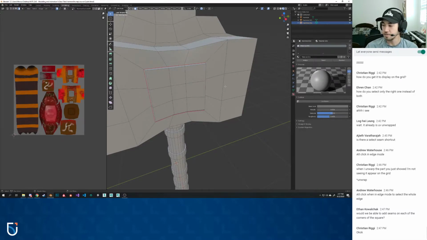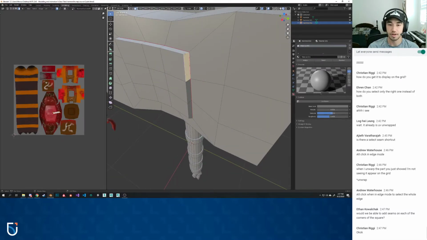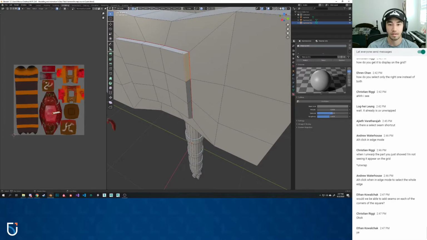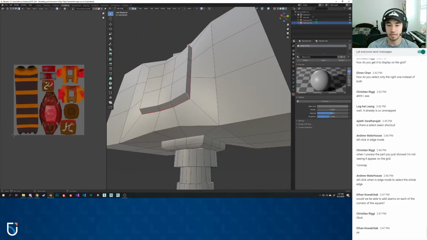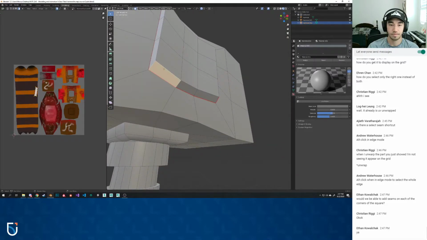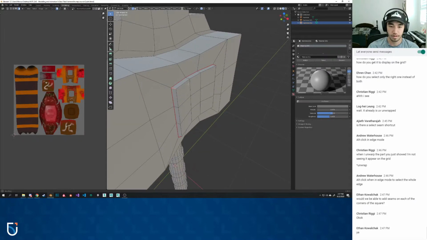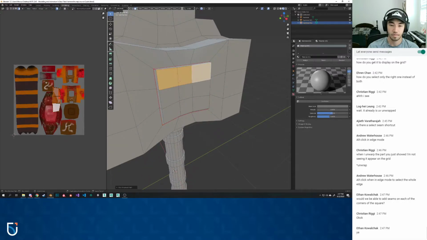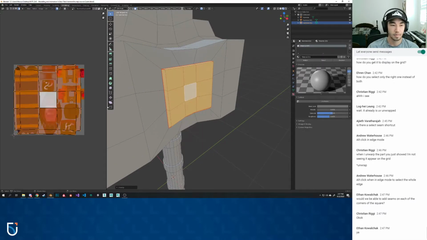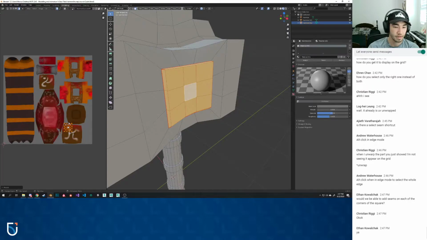Would be able to add seams on each of the corners of the square. So like right here, you could, and that will give you a flatter UV result. For the purposes of this though, if you do that, and I just select this, and unwrap it, and move it down here.